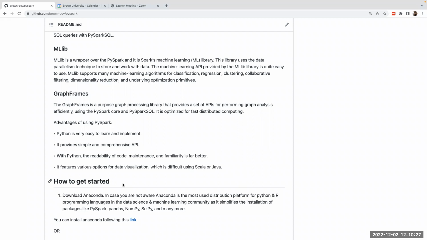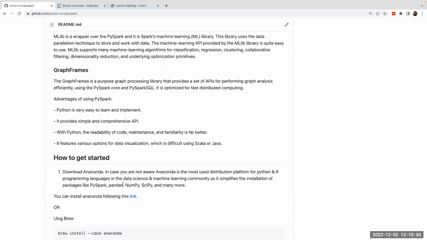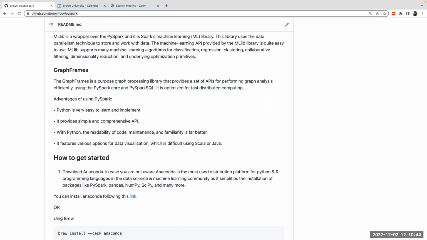So today I want us to get started. You can do it on your own, or you can follow me right now. If you want to follow me, the first thing you have to do is clone this repository. I'm assuming everyone has a GitHub account, and we just need to clone GitHub Brown CCV PySpark. If anyone's experiencing any difficulties, please let me know. I can also slow down. And if you're done, you can give me a sign so I can continue on to the next steps.